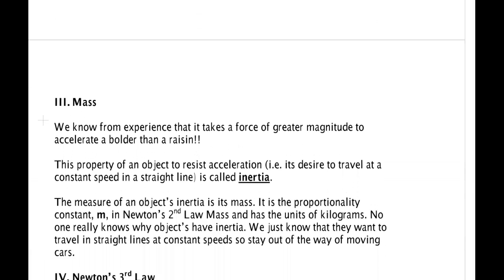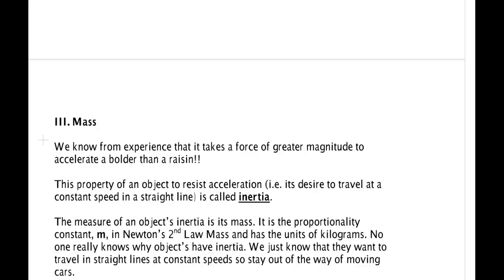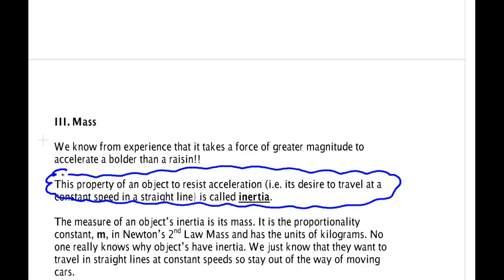Let's finish the discussion about mass. We know from experience, it takes a greater force to accelerate a truck than a raisin. Like I said, mass, that is this thing called inertia, is the measure of the desire to go in a straight line. If you talk about it as a property, the object wants to go in a straight line at constant speed, you call it inertia. When you want to say how much, you say it has 3 kilograms. Mass is a measure of that. Now, the reason we ended up with two terms for this thing was we didn't understand this very well. One way to measure mass, as I've just said, is to put this into a force acceleration graph and measure the slope. So that's one way in order to determine what the mass of an object is.